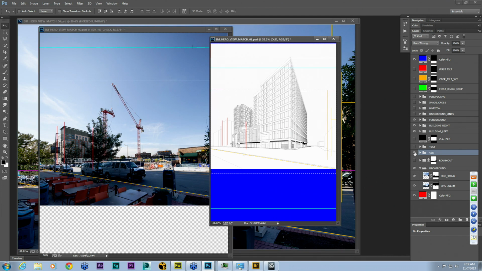So if you do the bottom and you add one piece to the top and another piece to the top, and say each one of those units is 1,000, so you have the original image, which is 1,000, you add another 1,000, another 1,000, you need to add 2 to the bottom. So you're going to have a 5,000 pixel image height-wise, but then you're going to get the right view match. Once you get the view match, you can make a selection of that and crop your image in Photoshop.